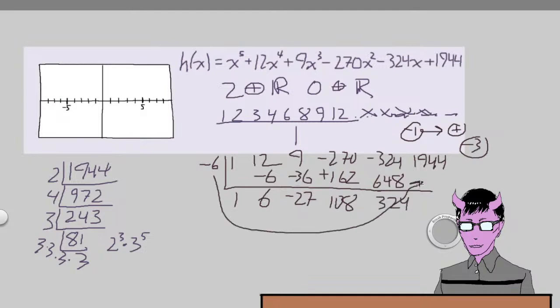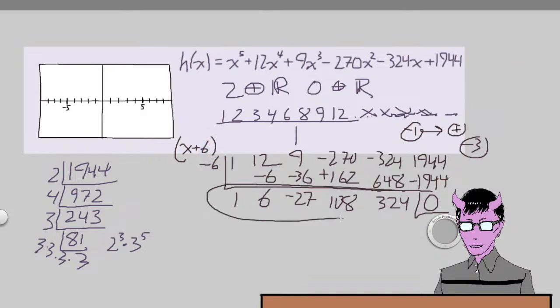Ooh, I think this might be good. 6 times 4 is 24. Carry the 2, 12, 4, perfect. Yeah, it looks good. 1 plus 19, yes. With a negative times positive, gets us negative indeed. Alright, perfect. This is a success. So, therefore, this must be a 0 of the function. Therefore, x plus 6 must be a factor of h of x. Cool.